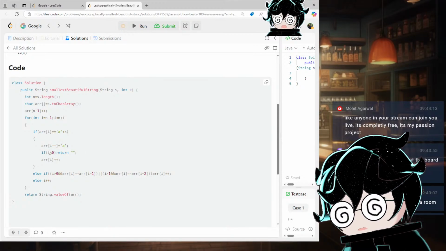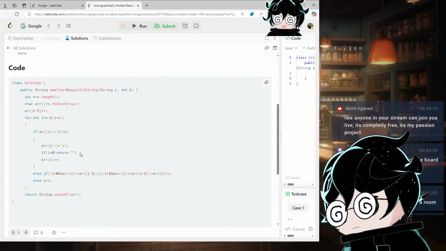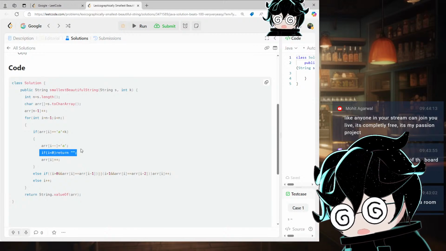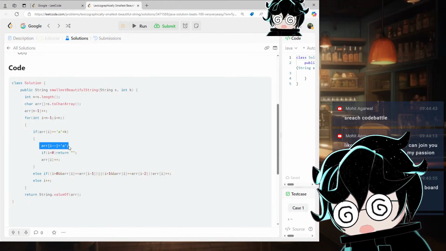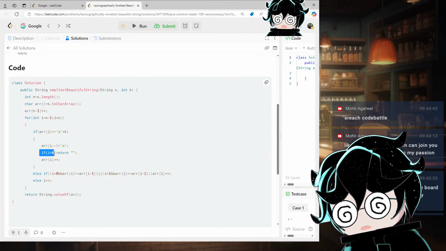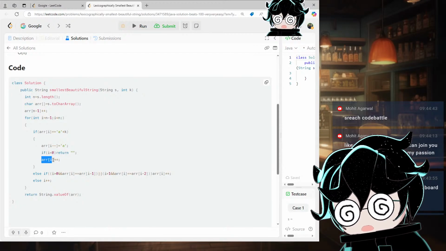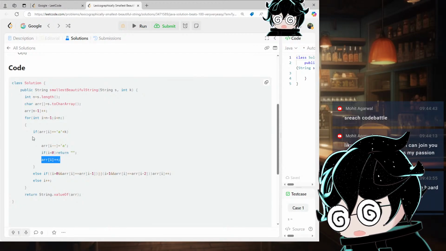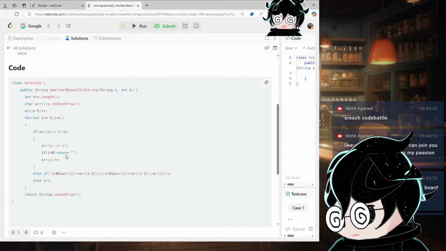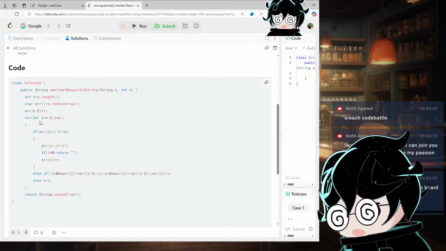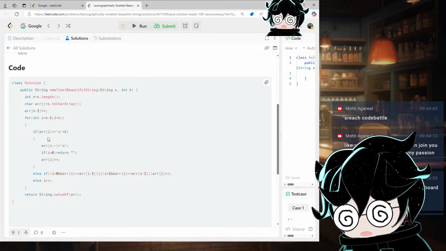If i is less than 0, return. Wait, what's the reasoning for this? Okay, so if you just wrapped around and you want to carry over, and you can't, got you, then return. Else array[i]++. Okay, why is this not a loop? For int, okay, this is a loop. One moment, let me finish reading this first, and then I'll look at Code Battle.